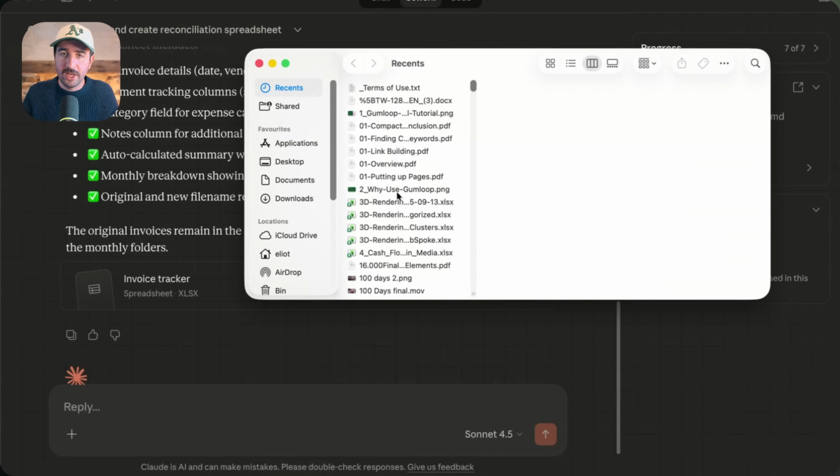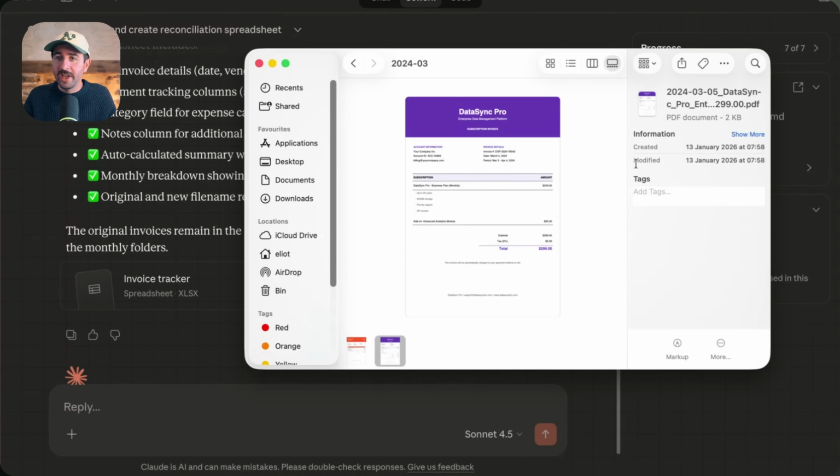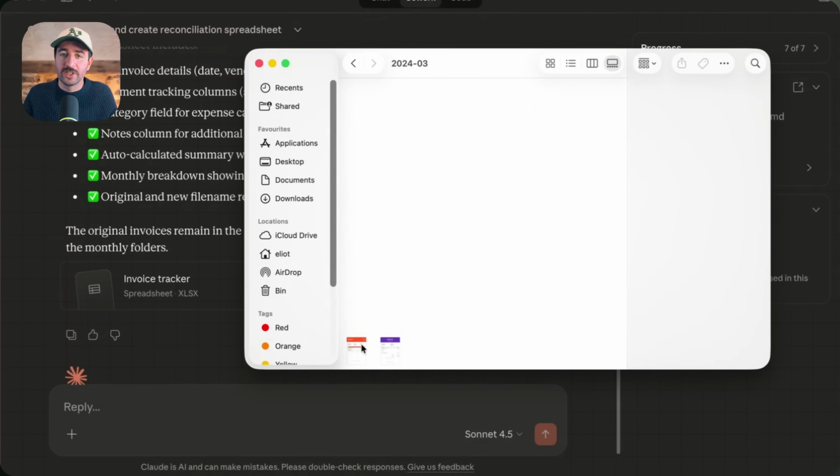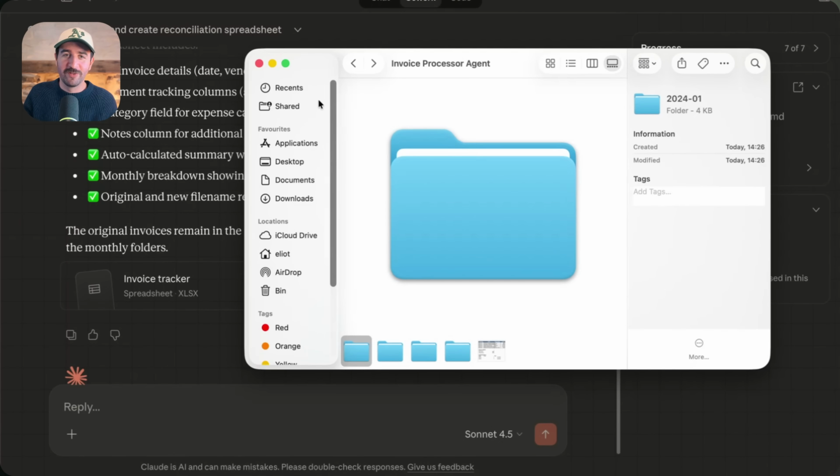Plus, you'll see our invoice processor agent file here now has invoices with everything dated in the right area. We've got all invoices. We've got our original invoice, but now they're filed away too and renamed by the date, the client, and the actual amount owed for this selection of invoices. Super cool. And another admin task chalked off in just a few minutes.